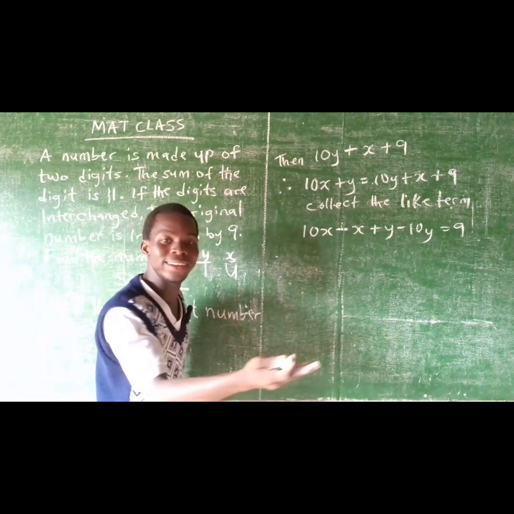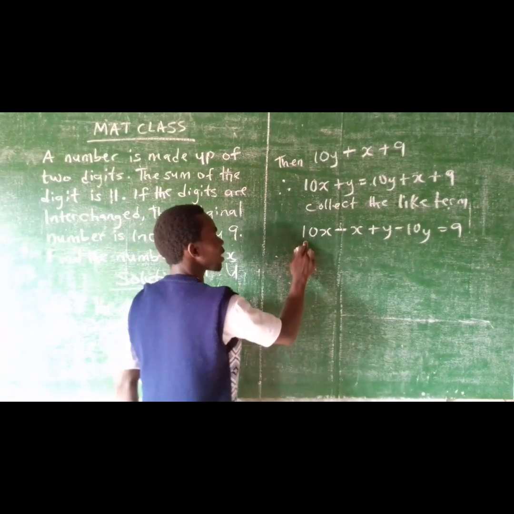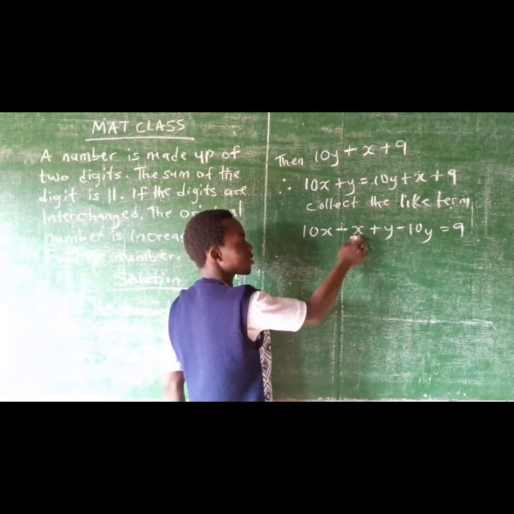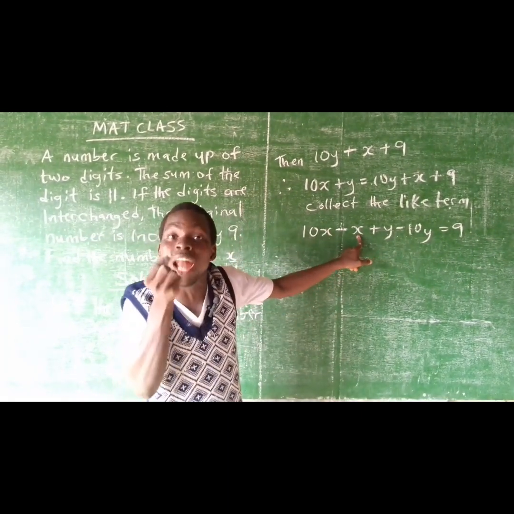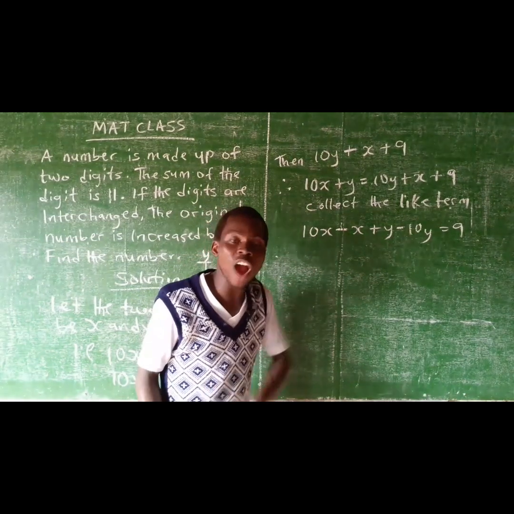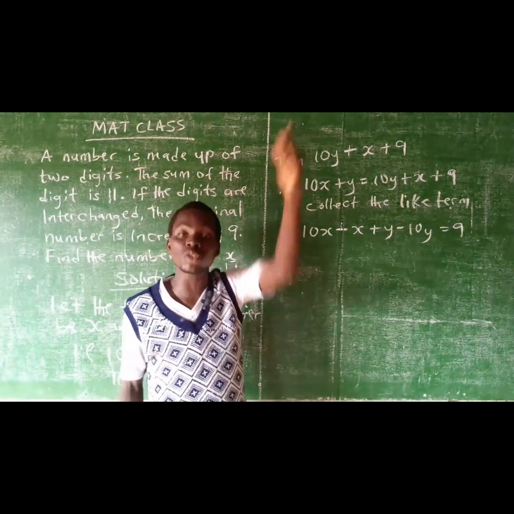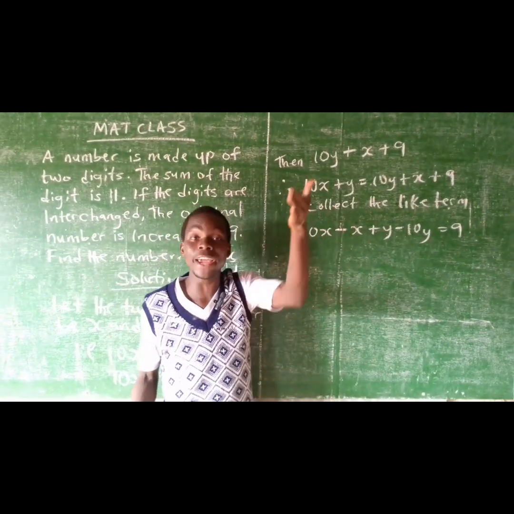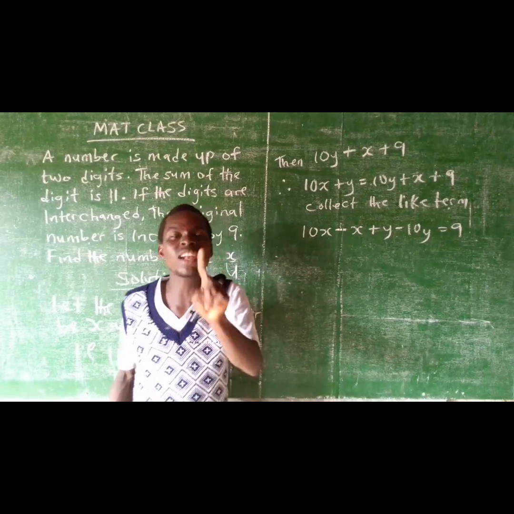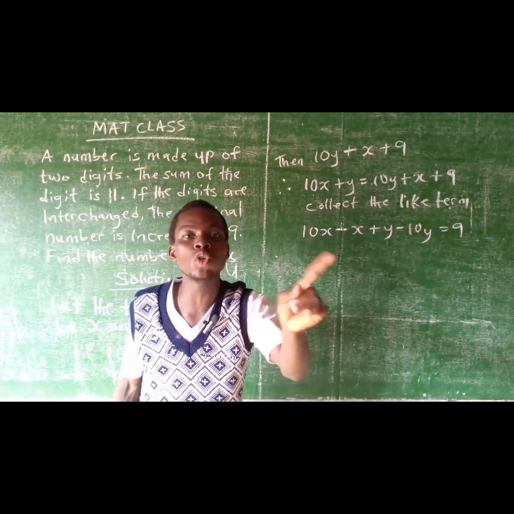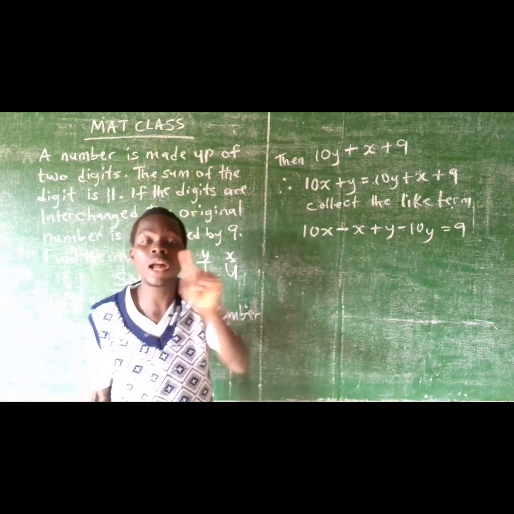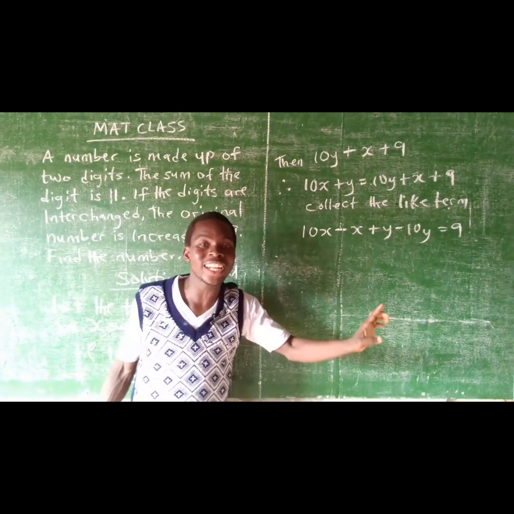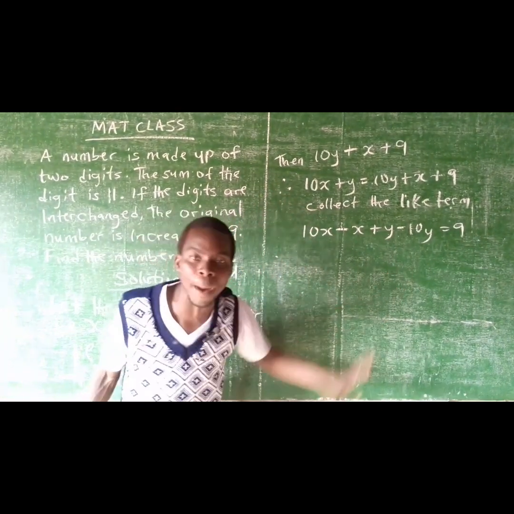Now in this area, let's do the next thing. I'll now say 10x minus x. Do you know that this x that you are looking at also has a number that we cannot see? I always tell my students that from A to Z, every letter always has a number. And what is that number? That number is 1. No matter what thing you multiply by 1, you always get that thing back. Any number that you have multiplied by 1, you always get the number back.